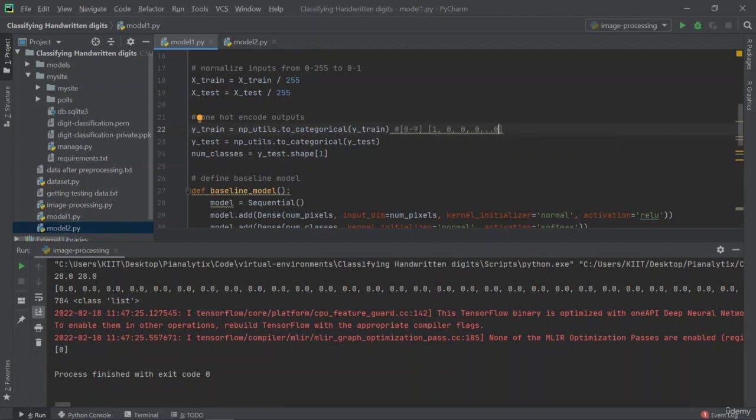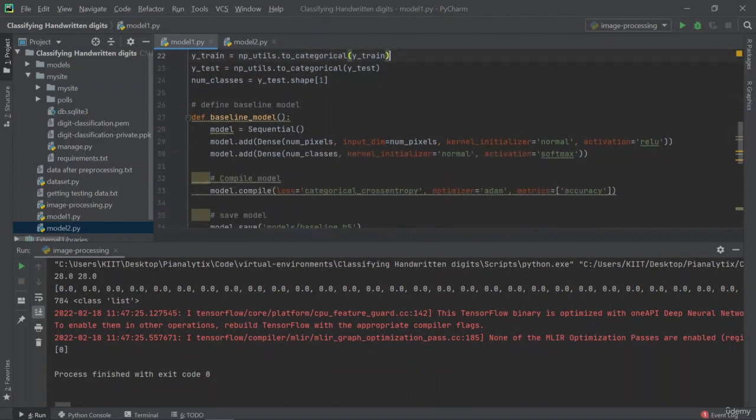And the rest are kept as 0, telling that only 0 was present. Let's say that I have to represent 1, then the 0th column is going to be 0 and the first column is going to be 1. So this is how the values are created for my one hot encoding through to_categorical.